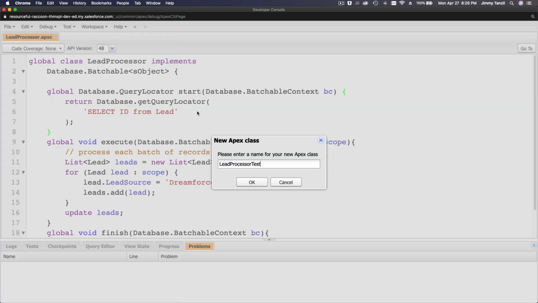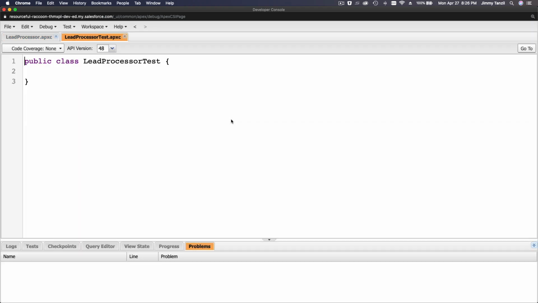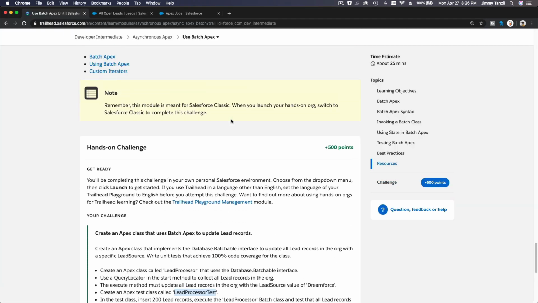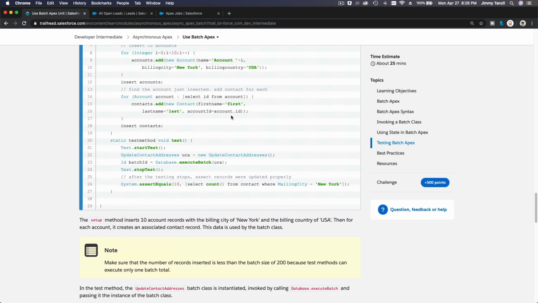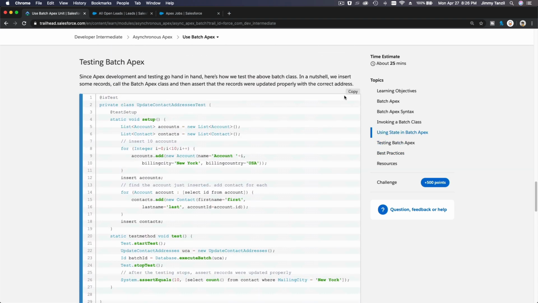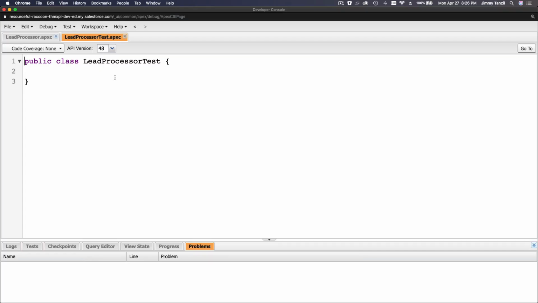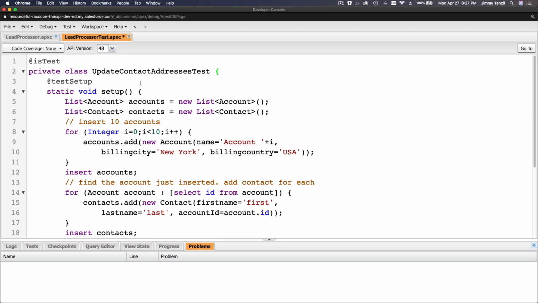New Apex class, LeadProcessorTest, okay. And I am going to copy again from the Trailhead, the test class we have here. Copy this. So LeadProcessorTest, I'm gonna rename this.